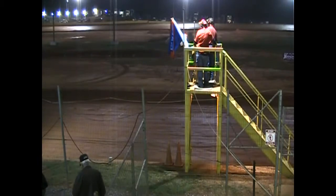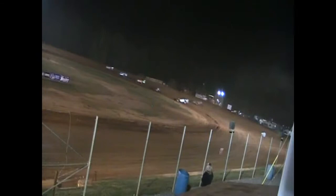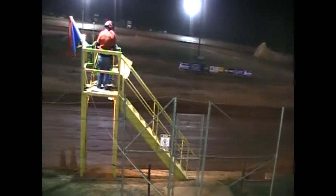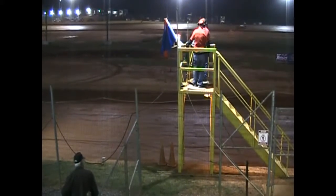In B main number 2, they're in the gate. No. Brewer with a better start this time. They're side by side. Beard has a half a car length advantage into 1. Brewer to the inside. Grant Jordan a near spin. He keeps going, and Tim Bird a spin. Oh, we're going to have to do it one more time. That was a chain reaction. Jordan lost it, and then Tim Bird of the 24 lost it. 2 cars, no damage. They'll gather back into the right direction.